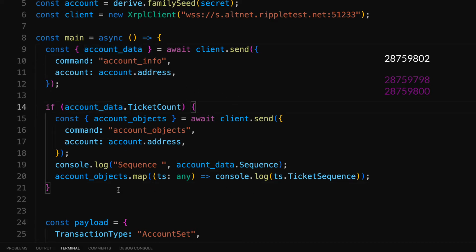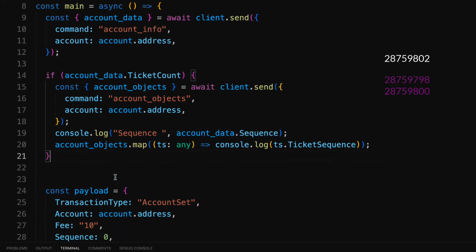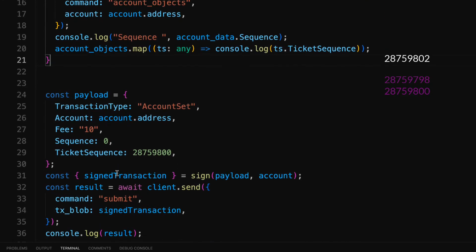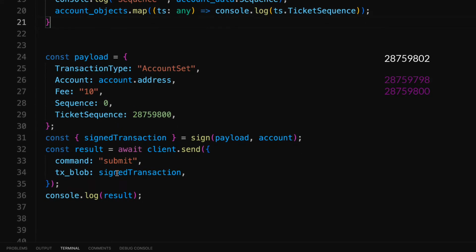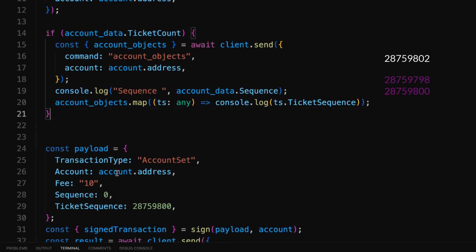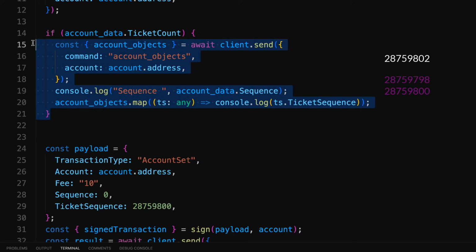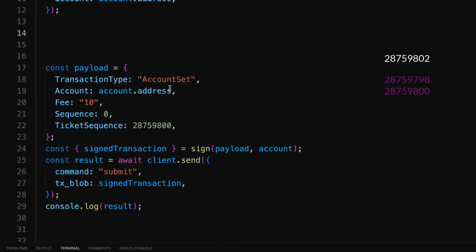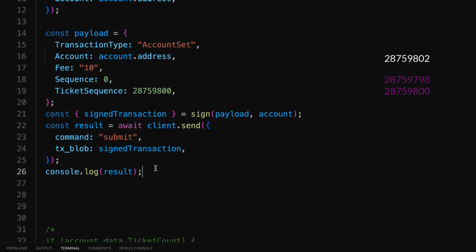Okay, everything looks fine. We could even remove this and paste it after executing this payload, that is AccountSet payload. That way we will only display the ticket sequence number which are still pending and associated with our account after this no op code execution.